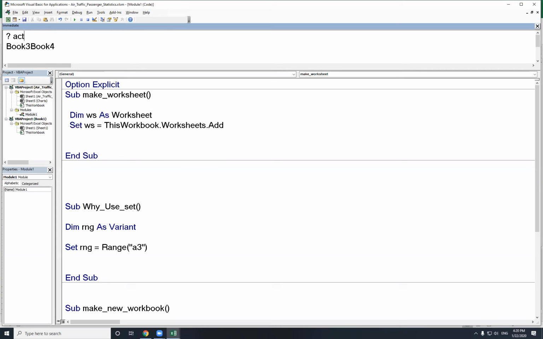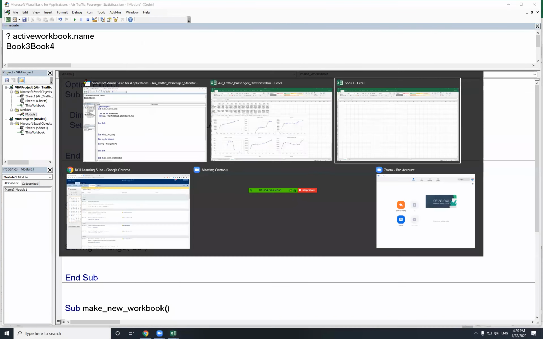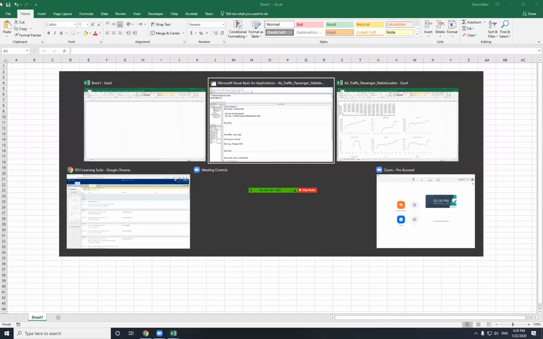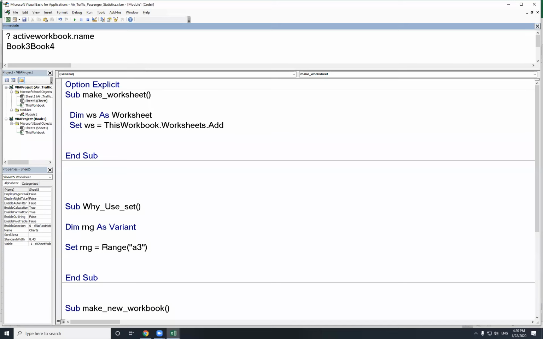ActiveWorkbook, A-C-T-I-V-E. Okay, so right now Book1 is active. So I'll say Print ActiveWorkbook.Name, and it prints the name of the active workbook. It's actually a property of the Application object. So we could put Application in front of this, A-P-P-L-I-C-A-T-I-O-N.